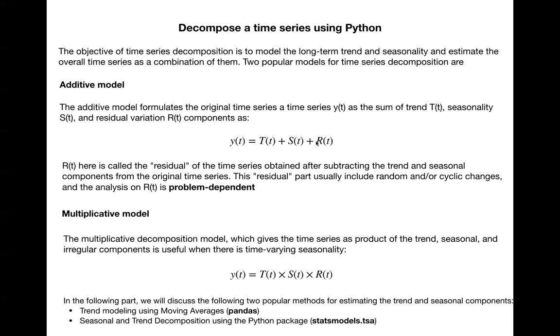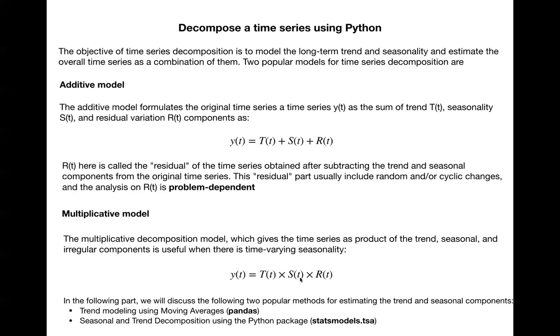So it depends on what kind of problem you're looking at. There's no general way of how to analyze it, and the application is also different for different problems. The other one is called the multiplicative model. The multiplicative model is defined as when you have a time series that is the trend multiplied by the seasonal component and the residual variations, right?